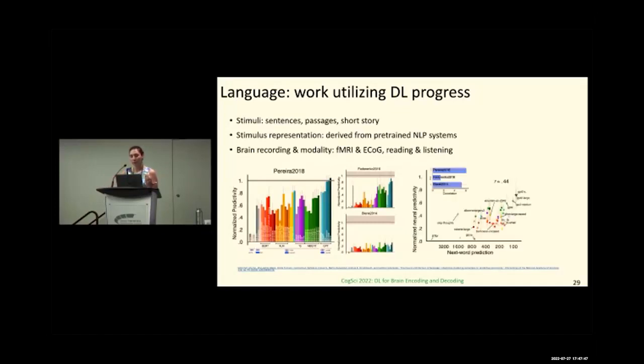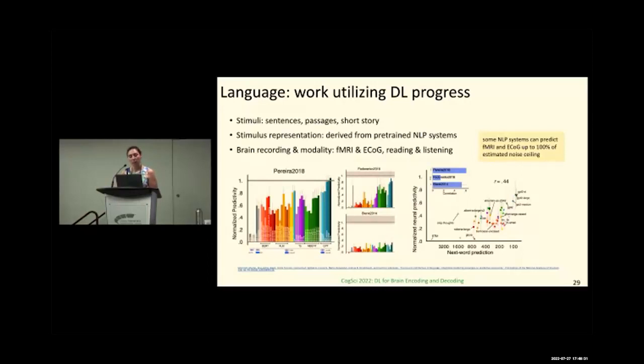But the interesting part here is that they do show that, in fact, when you estimate a noise ceiling, so how much of the brain activity is actually predictable, many of these models, the best of these models, can reach this noise ceiling in particular areas of the brain. So this is very interesting. It basically tells us that this NLP model can predict a person's brain activity as well as another person's brain activity can predict that person's activity. So it's kind of big. And they also evaluated this ability of the model to predict the next word versus predict the brain, and they found a correspondence as well there.